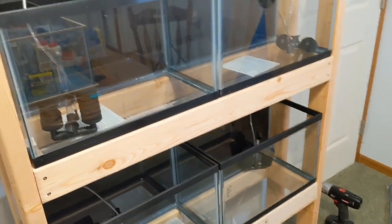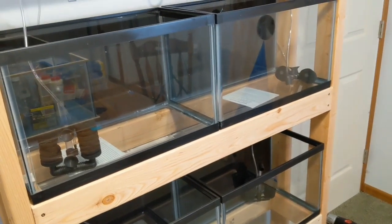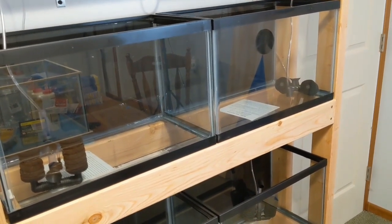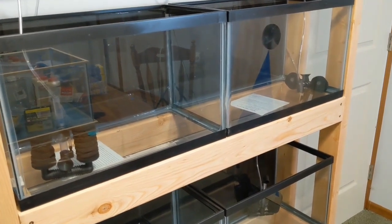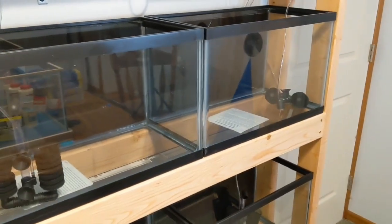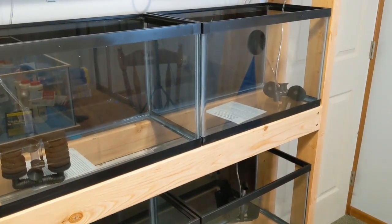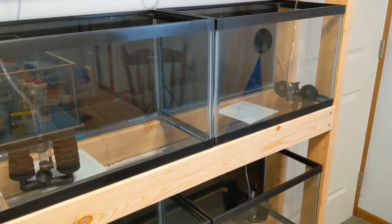Alright guys, so something I noticed was these tanks I got at Petco, and I got them at the dollar per gallon sale. And a lot of people say that the manufacturers cut corners when it comes to dollar per gallon sales. I'm a firm believer of this because I've seen things in the past, and I found a perfect example to show you guys. So if we look at these tanks, they all look exactly the same. The one thing I noticed when I bought them is two of them were a lot dirtier than the other two, right? Which means the cleaner ones were newer in the store for the dollar per gallon sale. Now, this is what I want to show you guys.